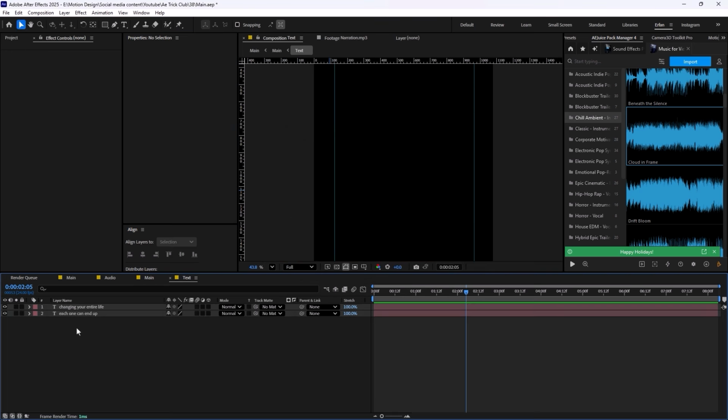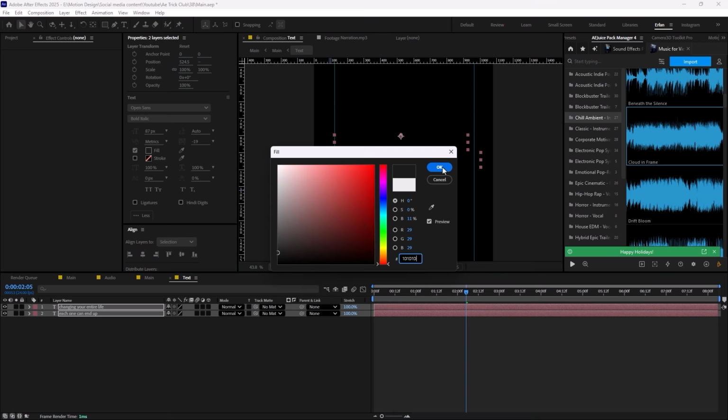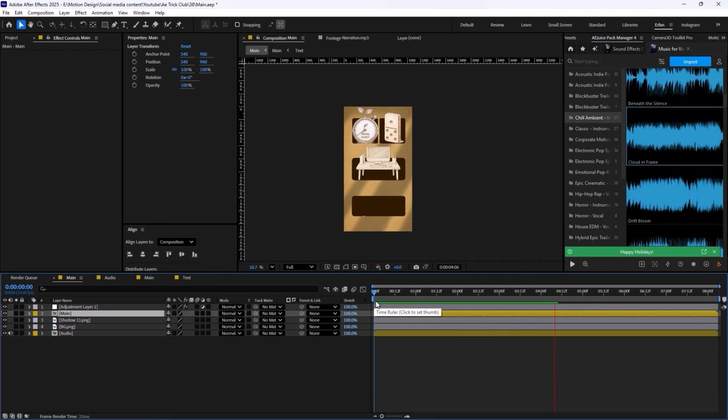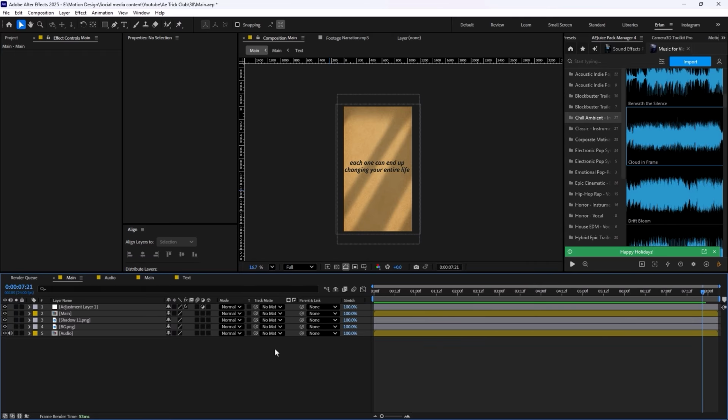Also let's paste it for these two layers in here as well. Every small habit is like a domino. A clean desk, a 15-minute stretch, each one changing your entire life. Okay, this looks good. You can remove the posterize time if you don't like it.